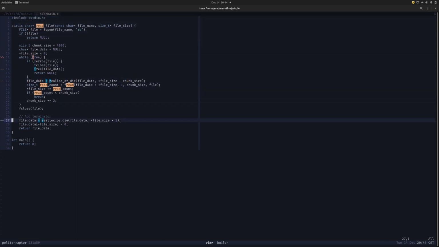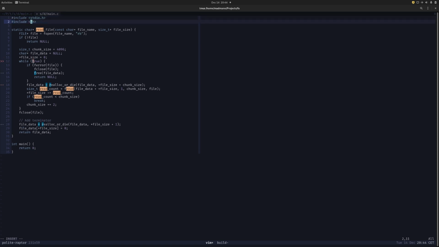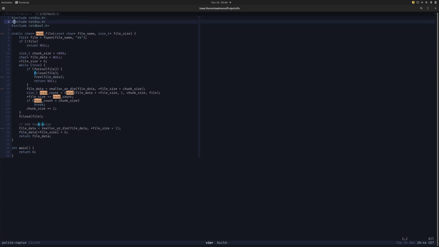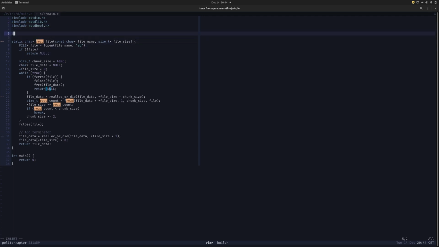And of course in C you don't have Boolean types, at least by default, so you need to include stdbool to have the standard bool type and false and true defined. Then you also need to include other stuff such as stdlib.h to get free and malloc, and finally we need to include this alloc library that I use because I use realloc or die.